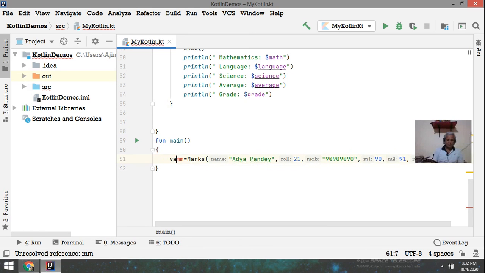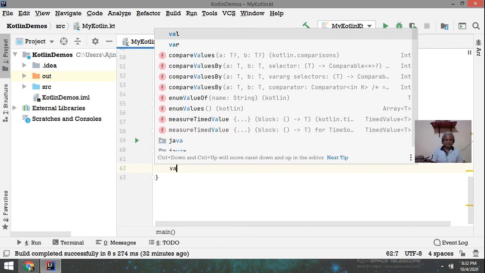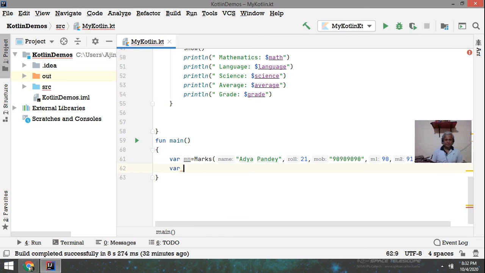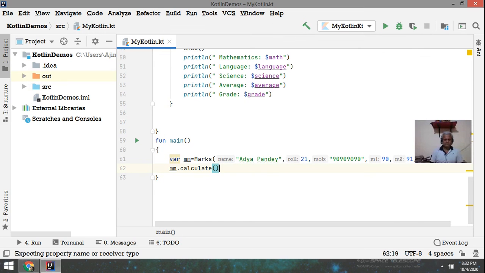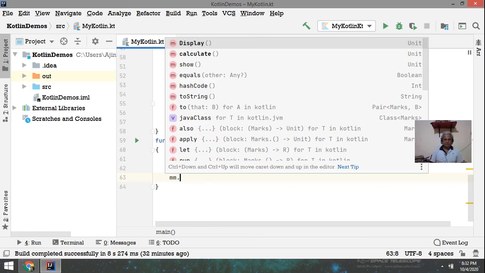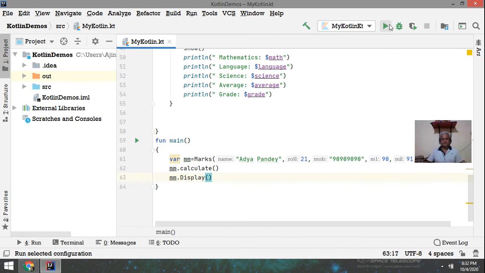Here I need to write val, I can write var also if you want, var equal to this, and then with the help of var I will call first calculate method and then dot display, and this is done.